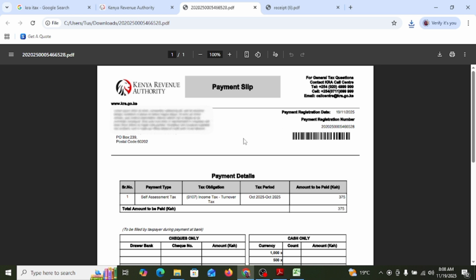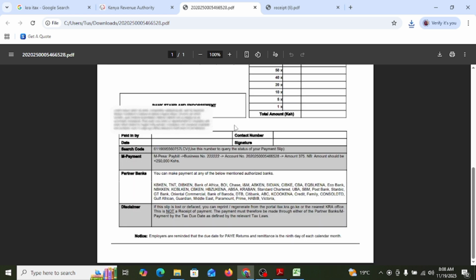So the payment slip contains the details that you're supposed to use when you pay the amount. It's going to give you the Mpesa pay bill number to use, and the account number and the amount. And after you do that, you receive a successful message from your phone that says you have successfully paid the amount to the KRA. And that's it.